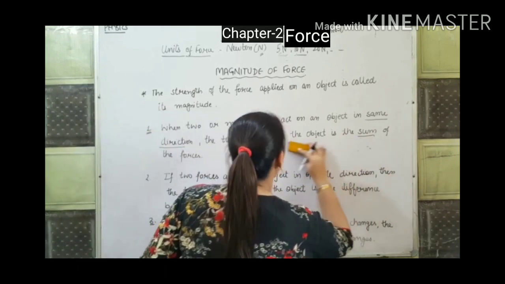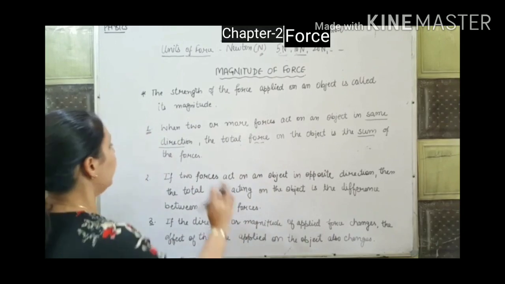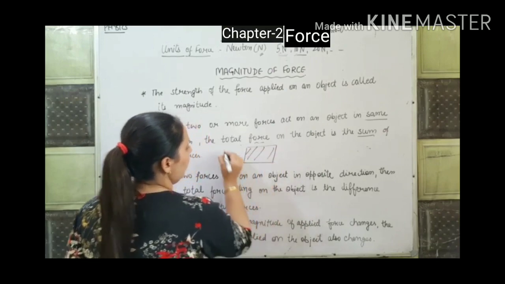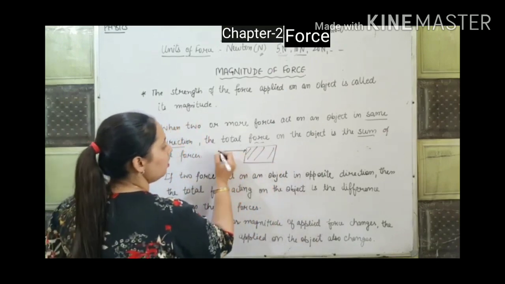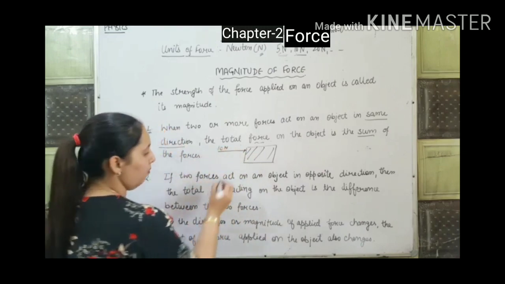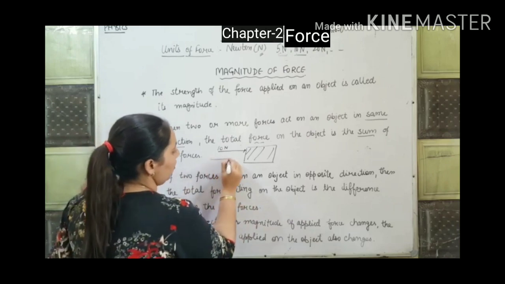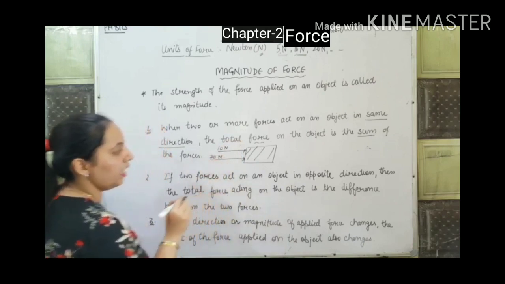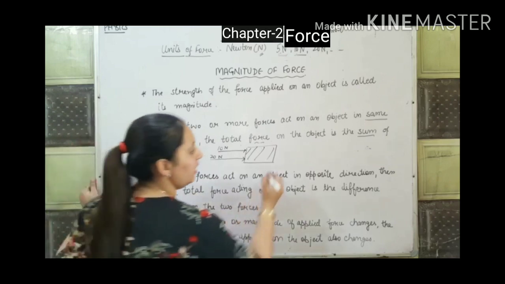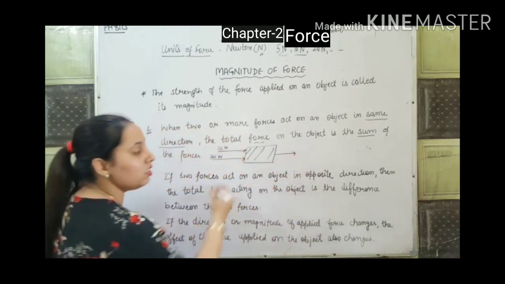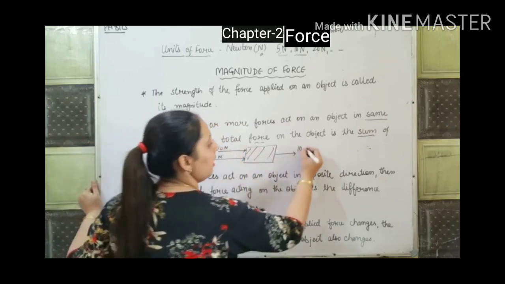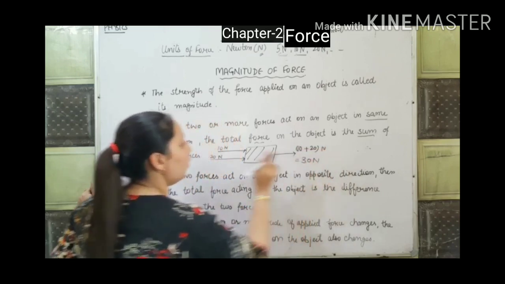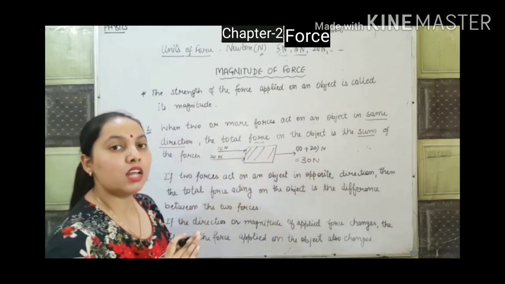So in a first example, I'll say that I am applying the force on this box. I am applying this force on this box, 10 Newton. My friend came, he is stronger than me. If he is stronger than me, he will apply more force than me. Means he is applying 20 Newton force in the same direction. So what was the resultant? The resultant was the sum of these two forces, means 10 Newton plus 20 Newton. So sum will be 30 Newton. So the total force we are applying on this body is 30 Newton.